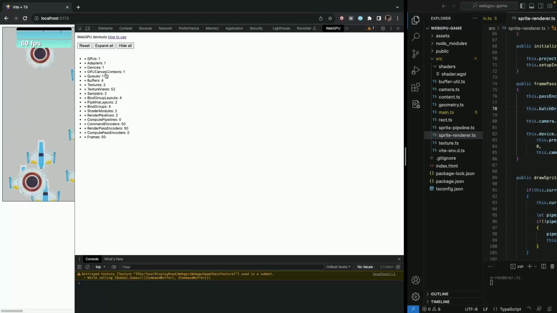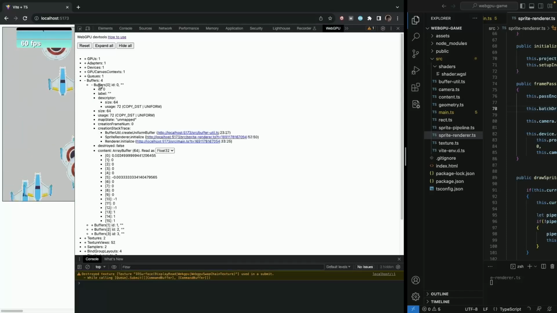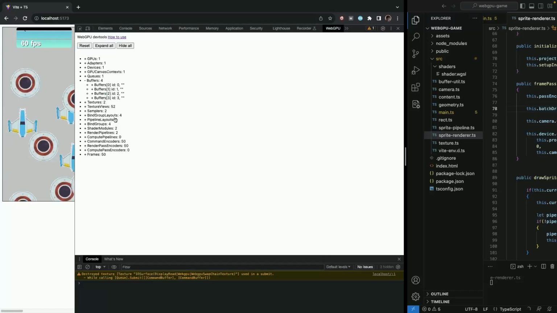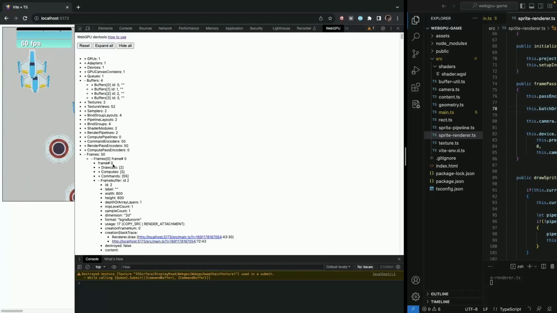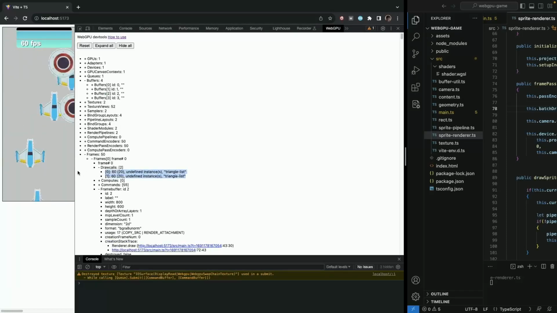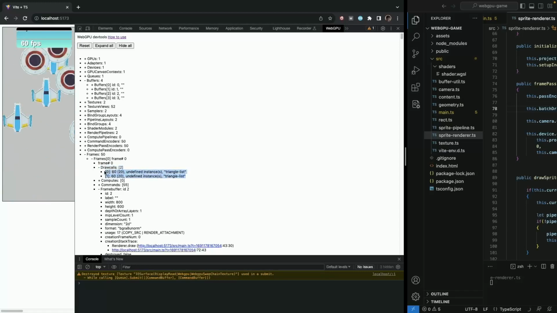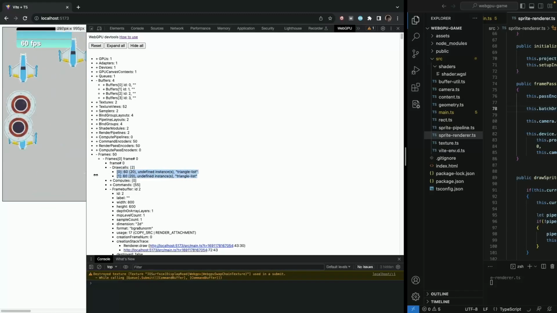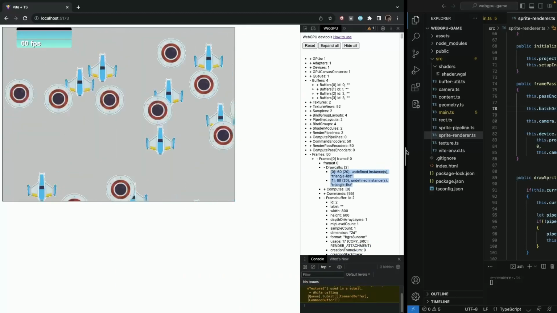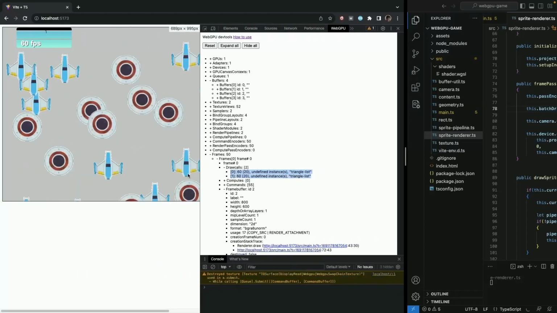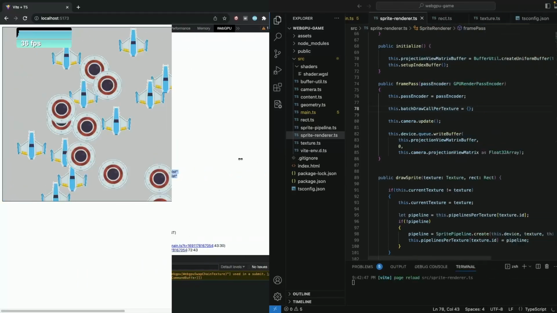You can see now we don't have that many buffers, but that's not interesting. The important thing is these draw calls. We only have two. If you remember, previously we had 20. This is the really important part. This is what really gives us that kind of performance, because we have fewer draw calls.